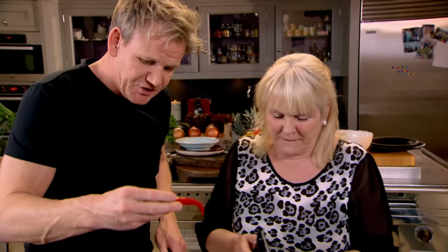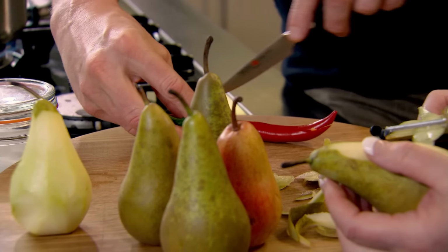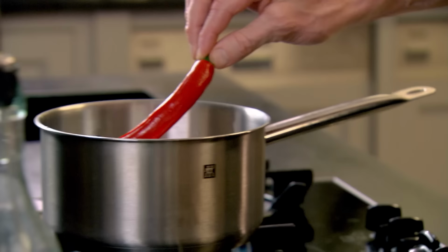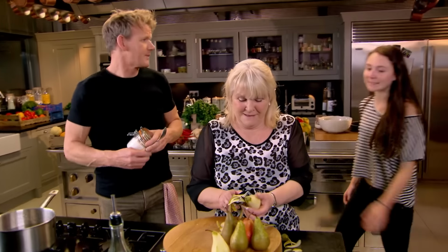And then the chilli, you hold that up and just go down through, and open that up. Into the water. Seeds in as well.